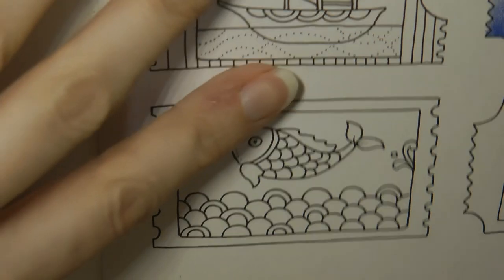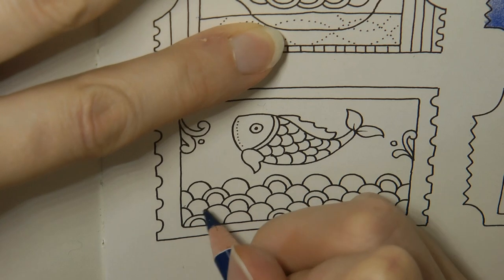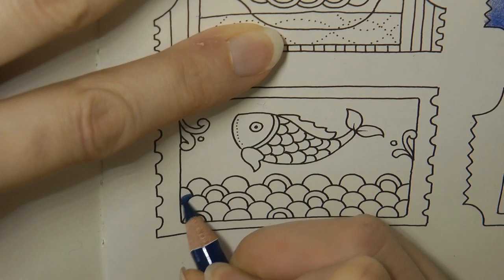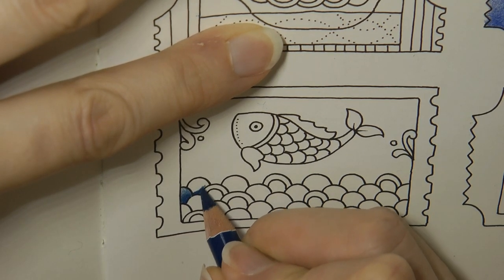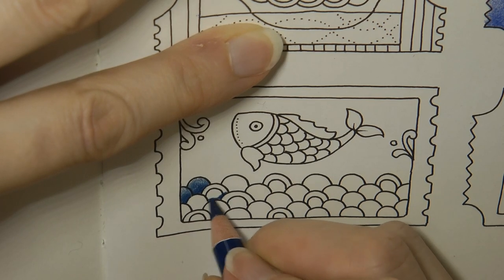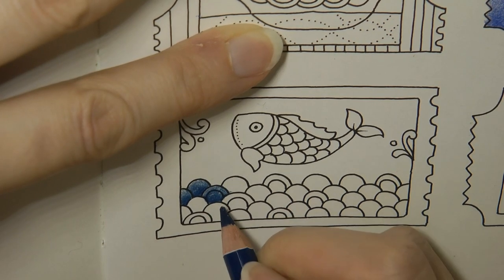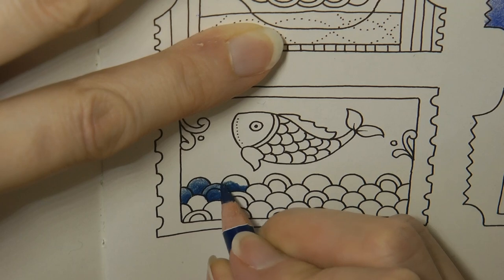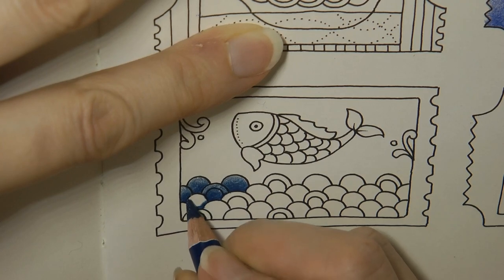I've got this lovely fish. I'm going to do this water in navy blue, colouring it in darker at the bottom and then a bit lighter towards the top, just fading it off. I find with the very light Holbeins that it's quite difficult to see a difference in the colours with the pressure. Even if you put lots of pressure on, it doesn't really look that different to when you put a light pressure, and I wasn't sure whether that was because of the pastel tones or whether that would be true of all of them. So I thought it might be wise to try a few more before deciding whether I wanted to buy them.